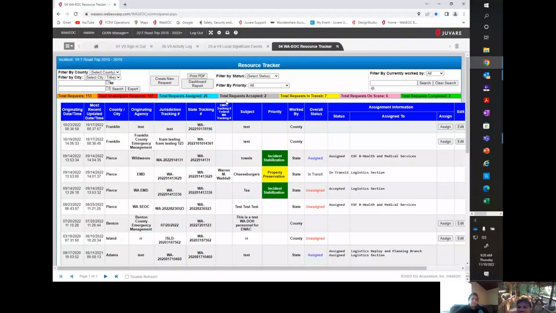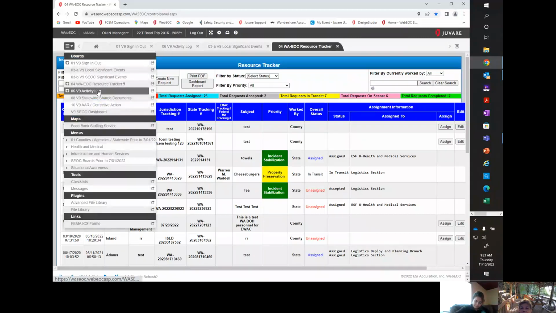And another thing that you might know about is that there is a disable refresh. Just when you're looking for items in here, it's going to constantly be bouncing because it's a really busy board. So you can disable this refresh and then it won't keep refreshing, because every time somebody puts something in and they hit save, it's going to do a refresh. And so it'll be bouncing and it'll drive you crazy. So that's the resource tracker.